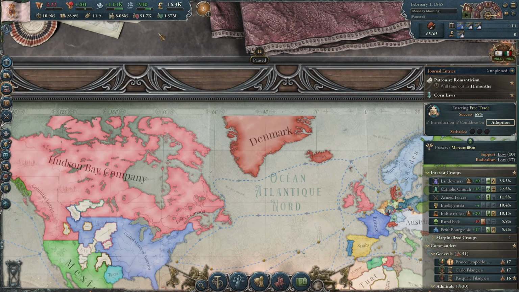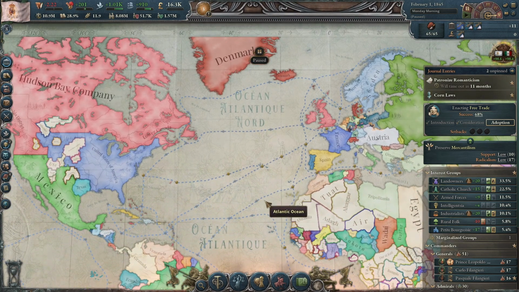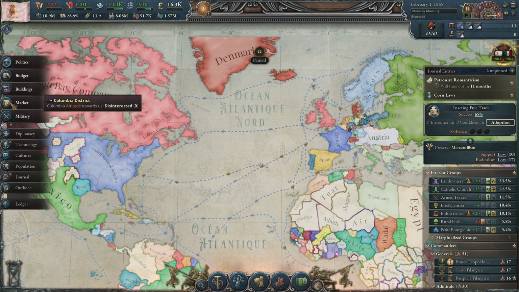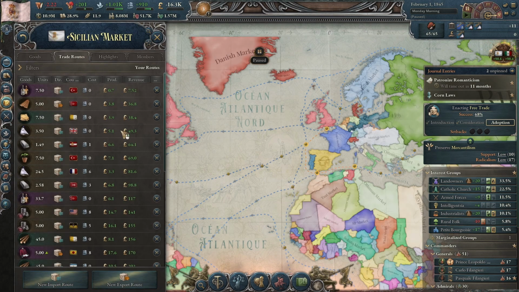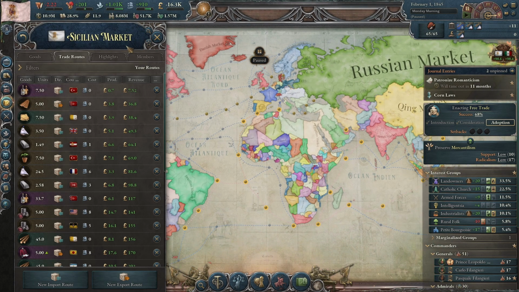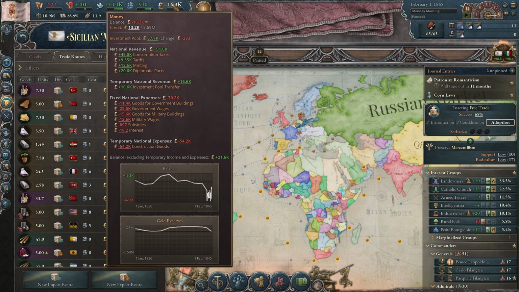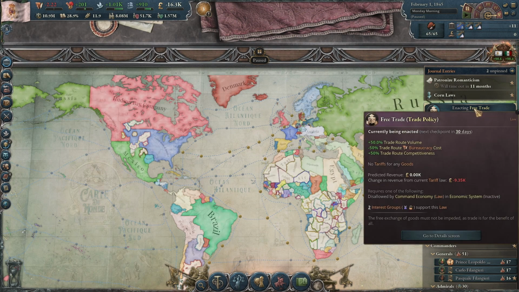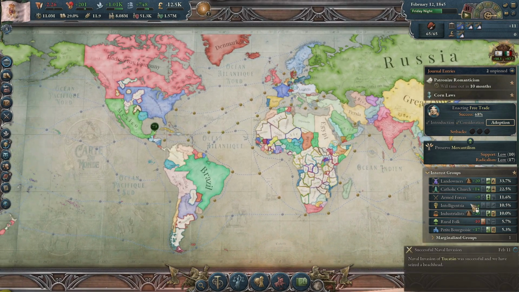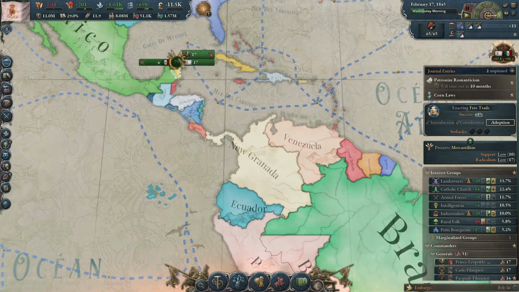And that means that the way you need to interact with trade from a meta perspective is actually completely different if you're in free trade versus mercantilism. When you're in mercantilism, the costs on each individual trade route are going to be a lot higher in terms of your bureaucracy, but also the return in terms of your trade is going to be lower, right? You're just not getting very much in terms of investment pool right now. But once you get into free trade, which we're going to do right here, then we'll discuss how free trade is going to actually modify a lot of stuff for us.